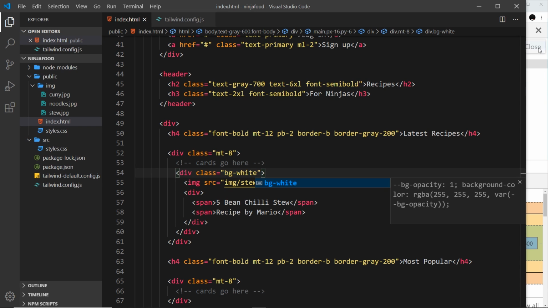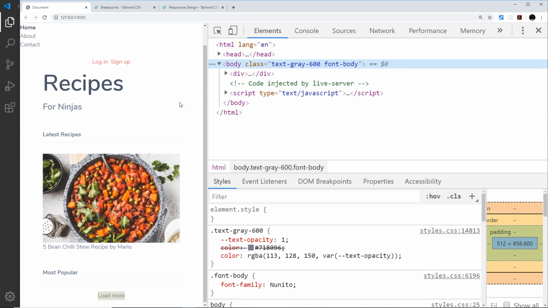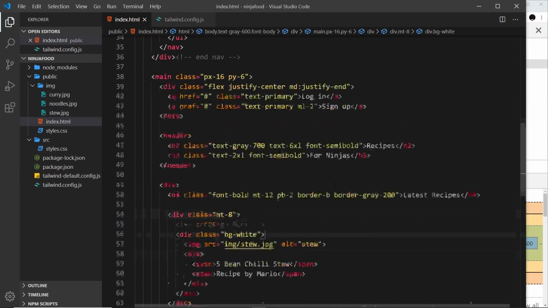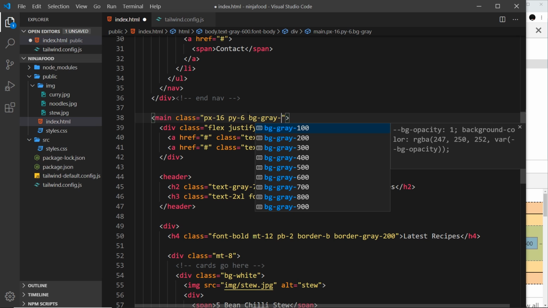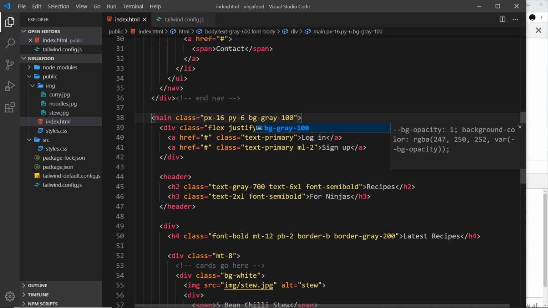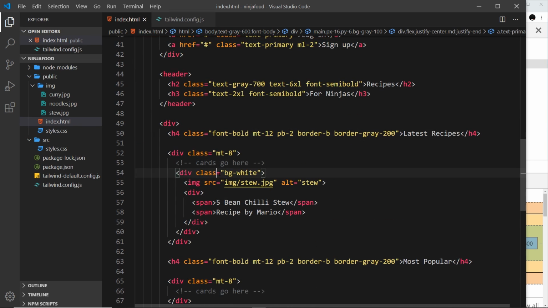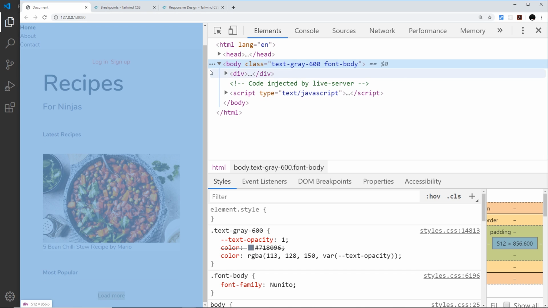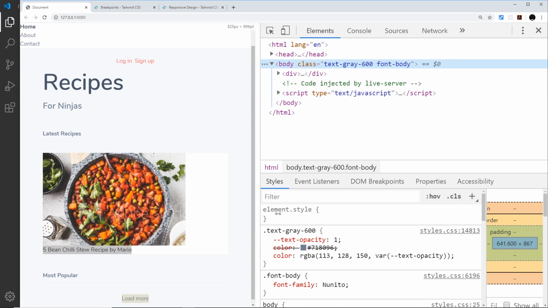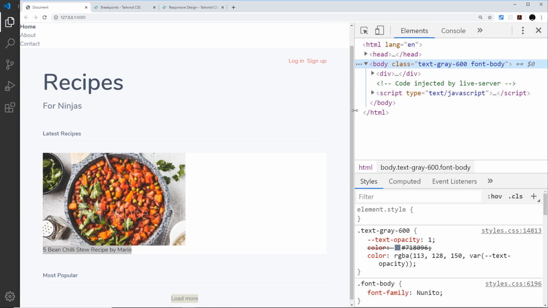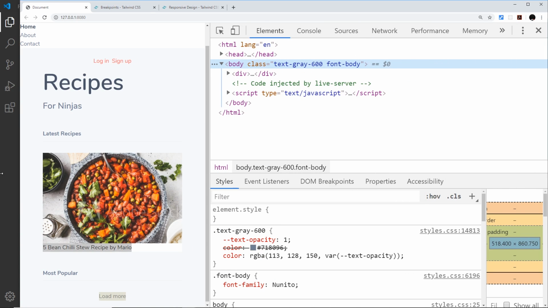Now if I save this and come over here, we're not going to notice a difference because the background of the whole thing is white, so we can't see the background of the card because they're both the same color. So let's instead go to the main and say bg-gray-100, and then hopefully, because the background of the main is grey and this is now white, it should stand out a little bit more. So you can see now the card right here, this strip has a white background. If I make this bigger, you should be able to see that more. You can see this white bit right here, okay? So that's the background sorted.